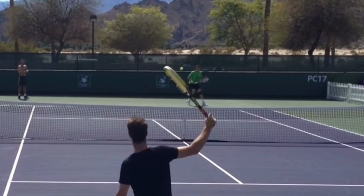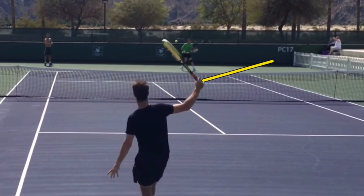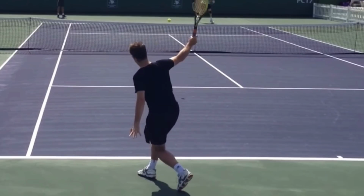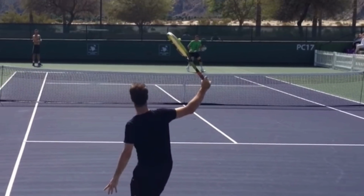This is actually the finish that I prefer my students to use when learning and working on and trying to improve their one-handed backhand. Rather than the racket going way over here with the strings pointing down, to actually keep intact as much as possible that wrist position between the forearm and the racket, because that wrist position right here is actually the wrist position you have when he contacts the ball. Now, I know he moves it here, like I'm not unaware of that. There's a little bit of movement where he's supinating and there's a little bit of turn in that forearm. I get that. But it kind of fights it and gets it back to that position.